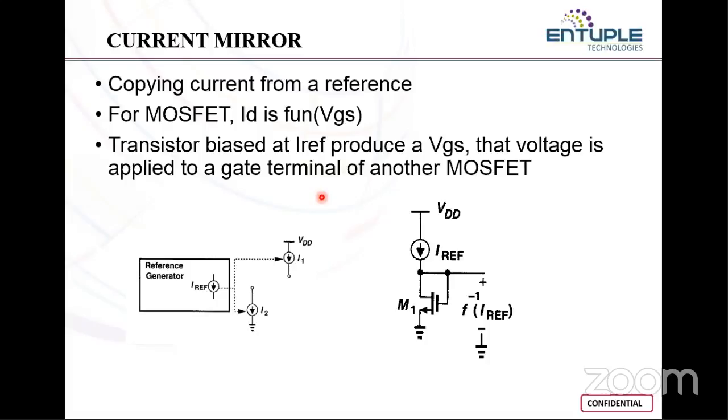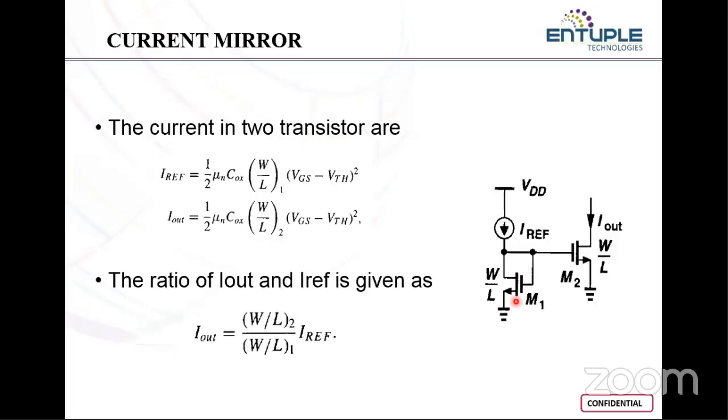Just have a look at this statement and let us see how it is created. Here you have a reference voltage, reference current, and you have the gate to source voltage over here. This is getting copied to the other side of the device. So the current or voltage generated by using this device is getting copied to the rest of the circuitry. How is it done? That is explained over here.